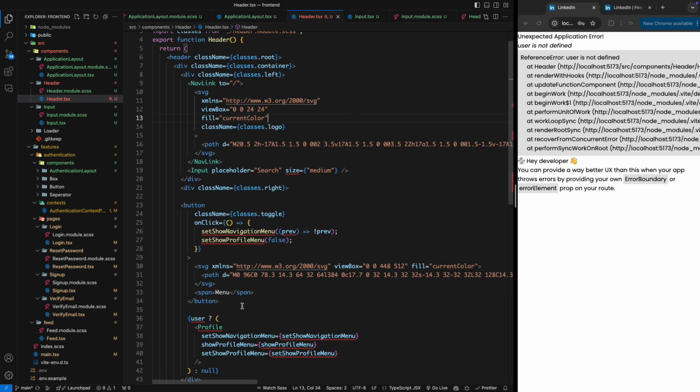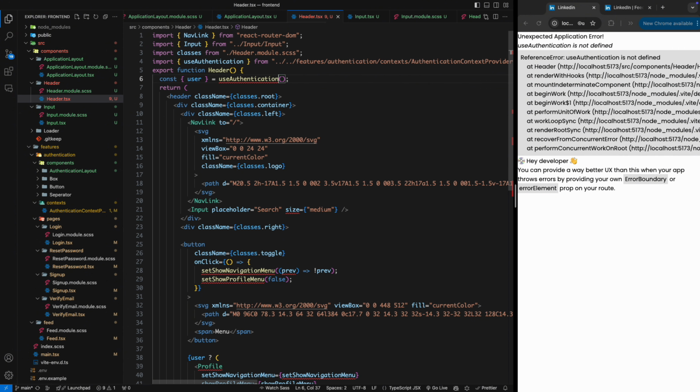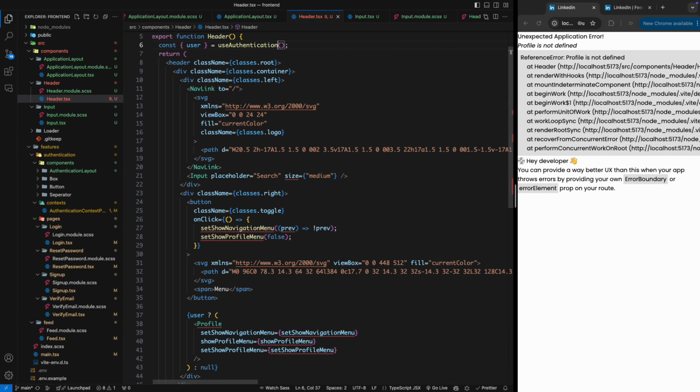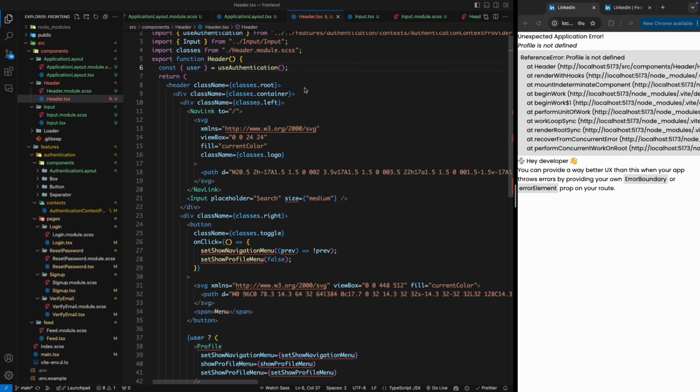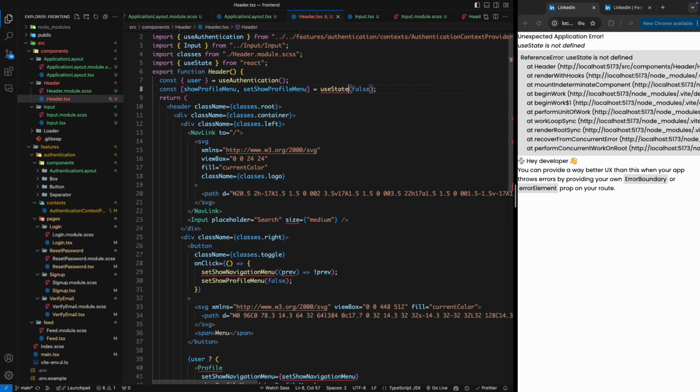So first, let us get rid of this error that's saying there is no user. The user is going to be coming from our authentication context, so I'm going to import it. So we have our user. Then we're going to be defining our two states. The first one is for showing the profile menu, it's going to be a state.